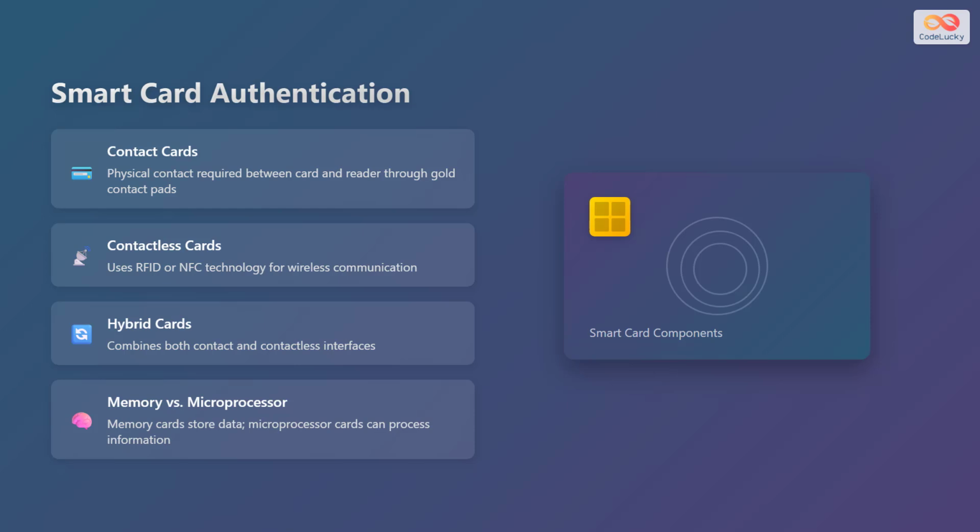Contact cards require physical contact with the reader through gold contact pads. Contactless cards use radio frequency identification, or RFID, or near-field communication, or NFC technology for wireless communication. Hybrid cards combine both contact and contactless interfaces. Furthermore, smart cards can be categorized into memory cards, which store data, and microprocessor cards, which can process information.